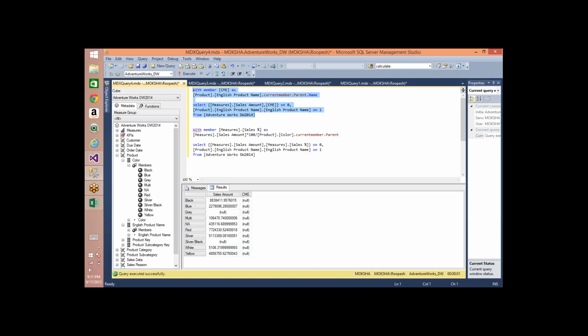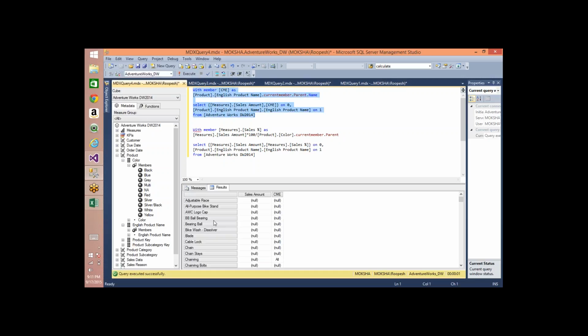Okay. So if I execute it, oops, there is where it went wrong. Okay. This guy has all. So this is null, that is why it's not calculating all. I don't know why these guys do not have all. Okay, that's fine. So something like this, if you go for parent, it will give you the all member. So what I want is all member sales amount. So this is a tuple. If I form a tuple, it will calculate and give you the all member sales amount.